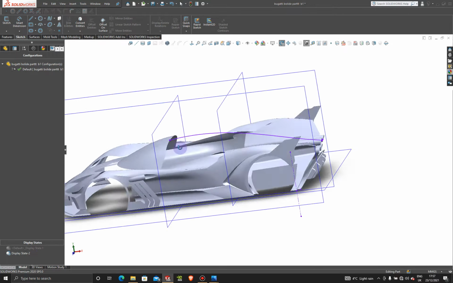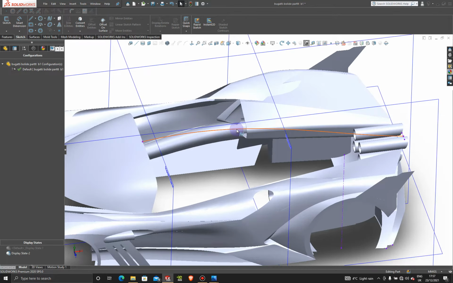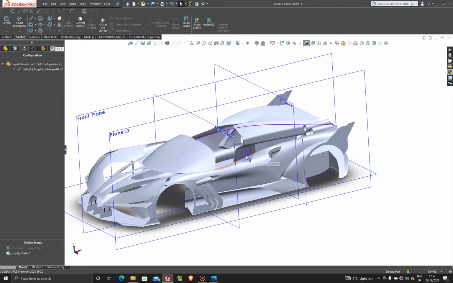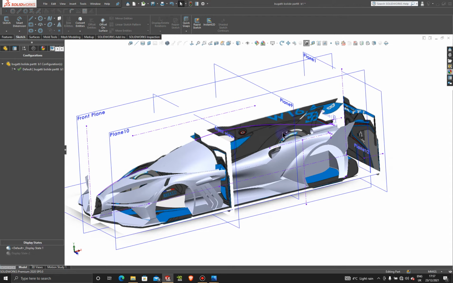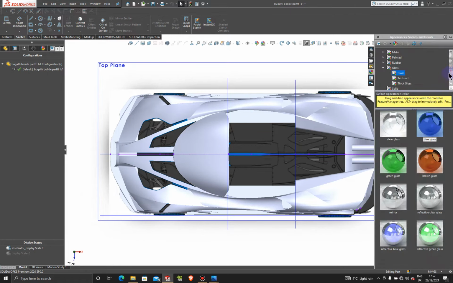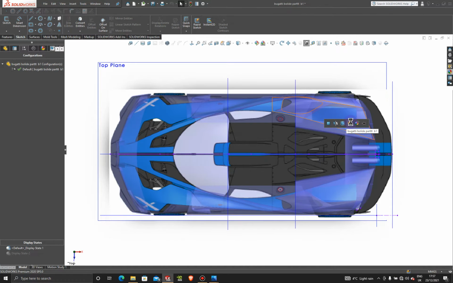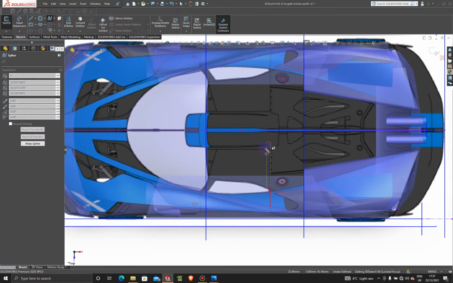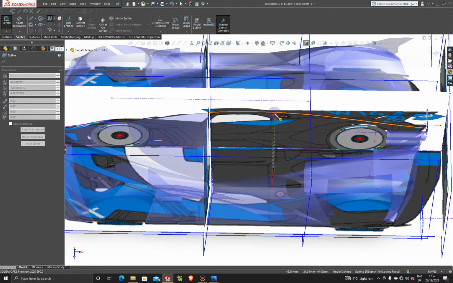All right. And the second surface we're going to create is going to be the midsection. So let's create that midsection. But first, let's look at the first display state where that starts from. Okay, let's drop our glass appearance again on the whole car. All right, and then it's gonna start from here, obviously, the midsection up to that point. So let's grab the 3D spline again, and we're gonna start from about this point, and then we wanna snap onto this line here.